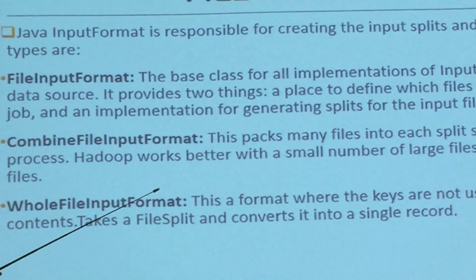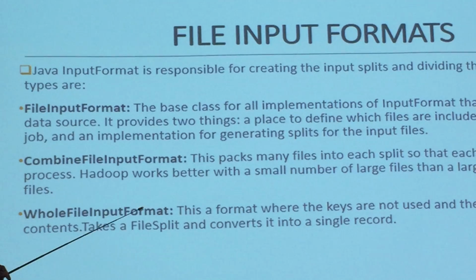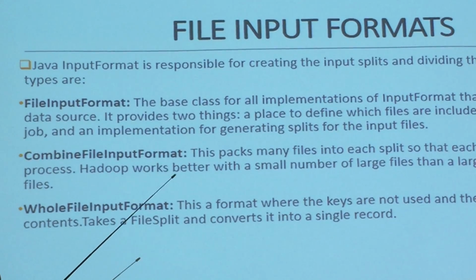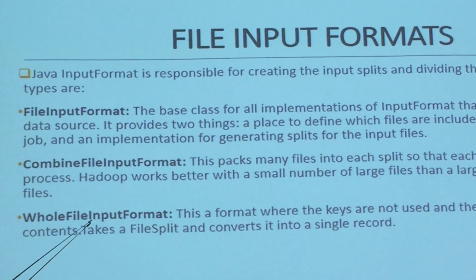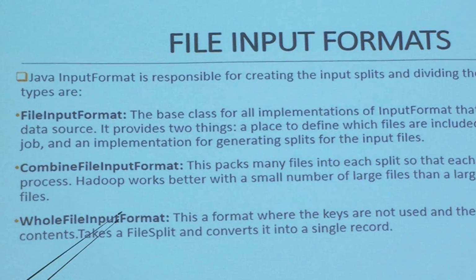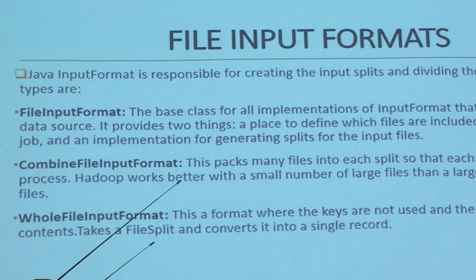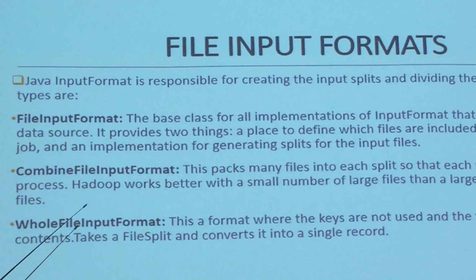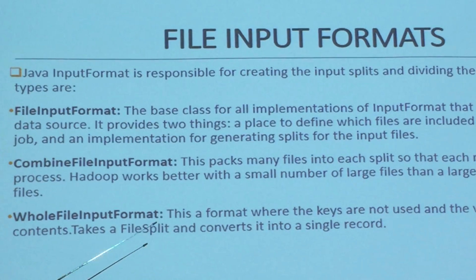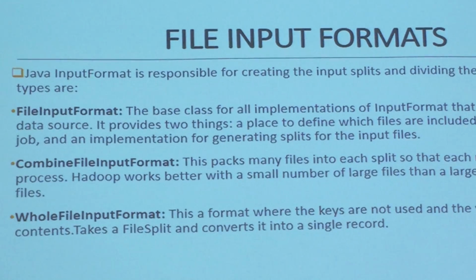And there may be scenarios where we require the complete file to be accessed by a mapper. In that case, we will go for whole file input format. This whole file input format does not have any keys, and the entire content of the file will be the input for the whole file input format, and that will be further processed by the mapper function.